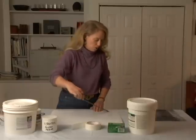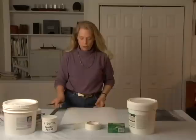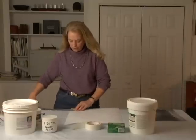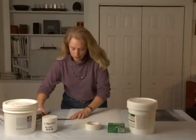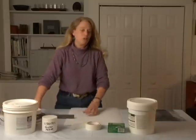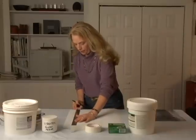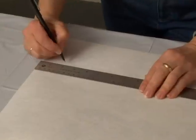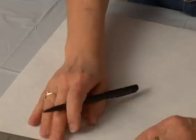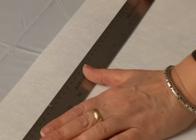So all I'm doing is just marking on my template, my sheet, 2 inches across the top. This seems like a little bit of a nuisance, but I use these sheets over and over and over again, and it's so easy if you're going to do similar things and repeat them to have a template. So I have a 2-inch border, a mark where I can place my now coated polyester sheet.